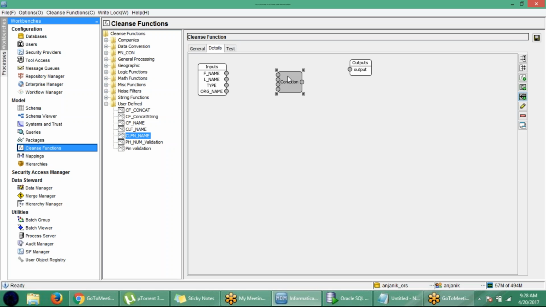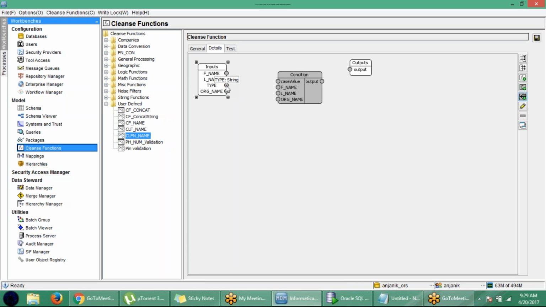Now do the right click and you just see the expanded mode. It will tell you what all columns it is having. It is having first name, last name, organization name, and case value. And this case value is nothing but the type, right? Because the type only decides whether it is HCA or HCP.